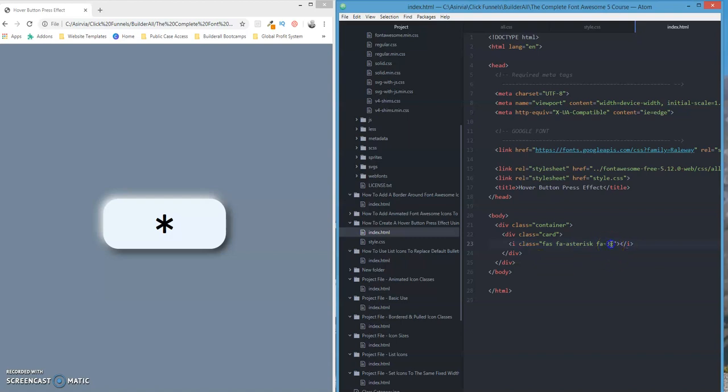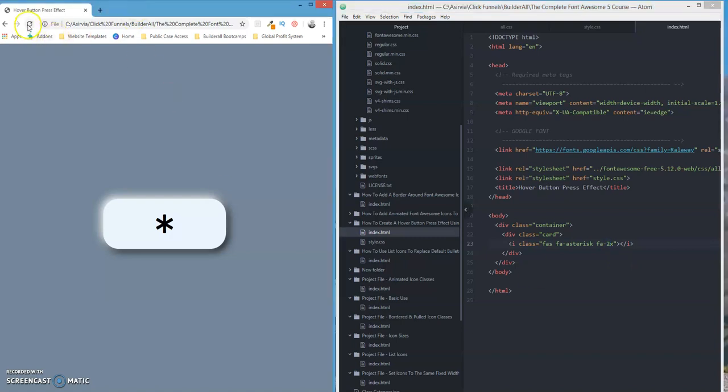So if I go ahead and put down 2x, let's save it and refresh here, you'll see the asterisk decreases in size, and that's what it did. So it's a simple file here.